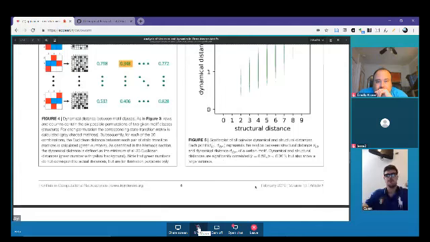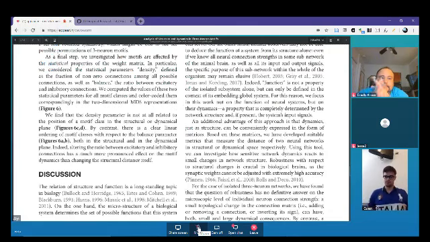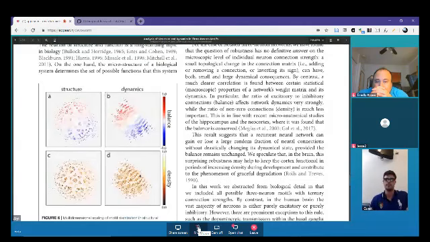And then they use multi-dimensional scaling to find the relative distance between the motifs and to map it into a Cartesian space. So here each dot is a motif, and the distance between two dots is the corresponding distance between the two motifs. Density here is the fraction of non-zero connections to all possible connections, and balance is the ratio of excitatory synapses to inhibitory synapses.